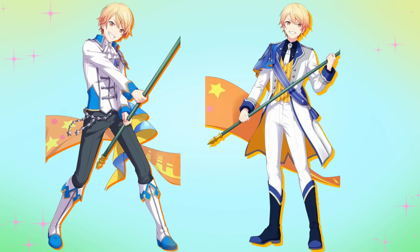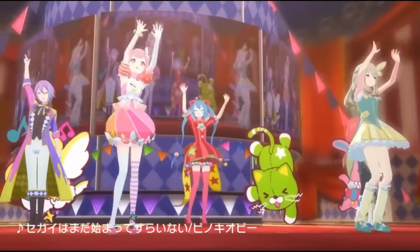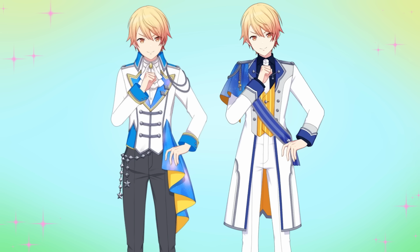Compare that to his old design, with the dark pants clashing with the jacket and shoes, making it look like the troupe had to pair parts of his costume with pants he brought from home. The cravat also really overcomplicated his neck and shoulder area. Across the board, this is a much better iteration of the Pegasus Prince design.